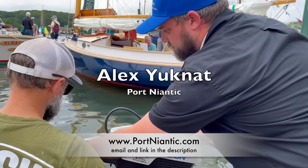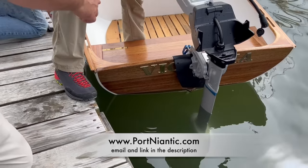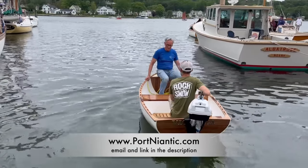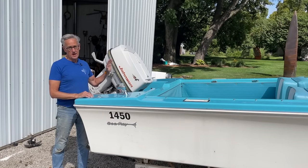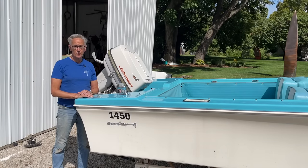While at the wooden boat show, I met Alec Uchnot of Portnatic Marine while fitting Victoria with an electric outboard. It occurred to me that this could be a good solution for my outboard. So what I'm going to do today is abandon a gasoline outboard motor and replace it with an electric motor.